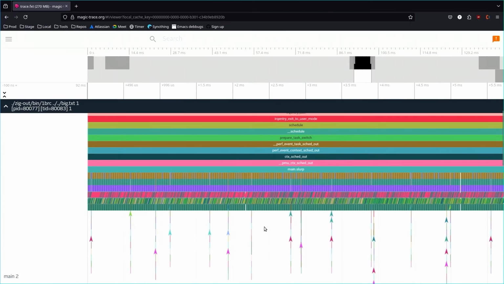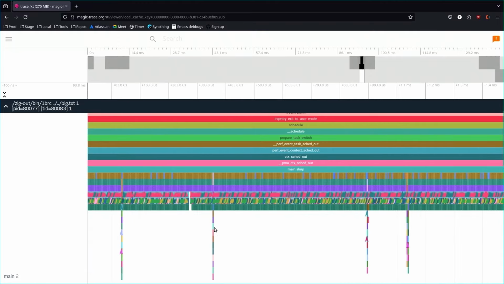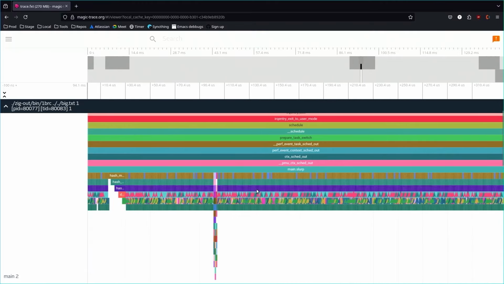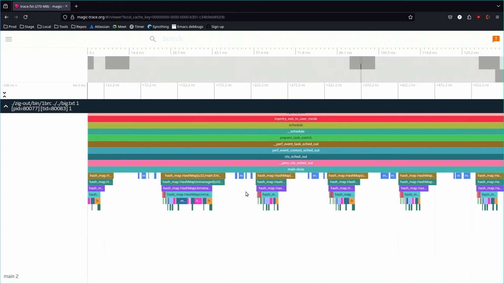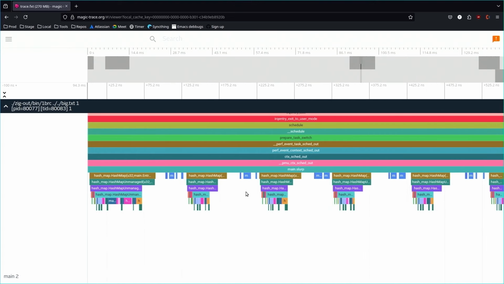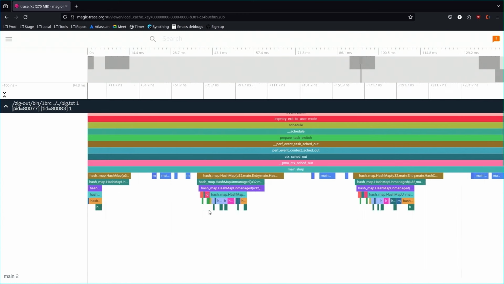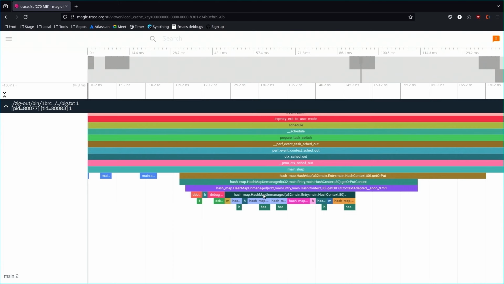Okay, so we see we still have the page faults and the timer things, but we haven't addressed that yet, so that's not a big concern right now. But we can still see that the algorithm is still the same. We do the name and the key, temperature, and then we do the hashing. But now there is much less going on here.